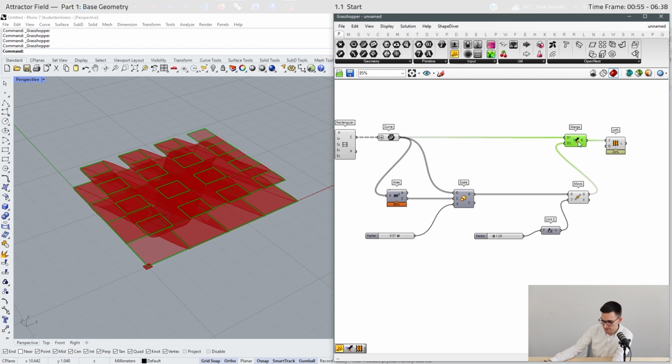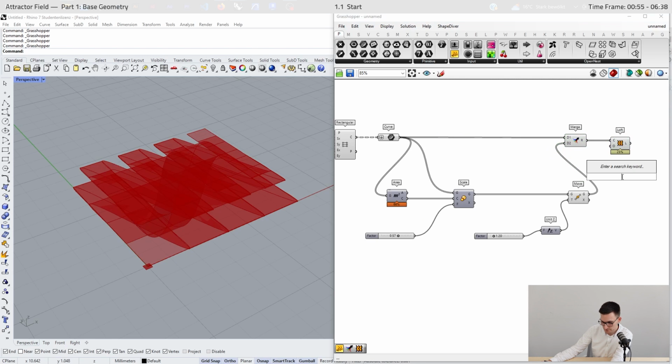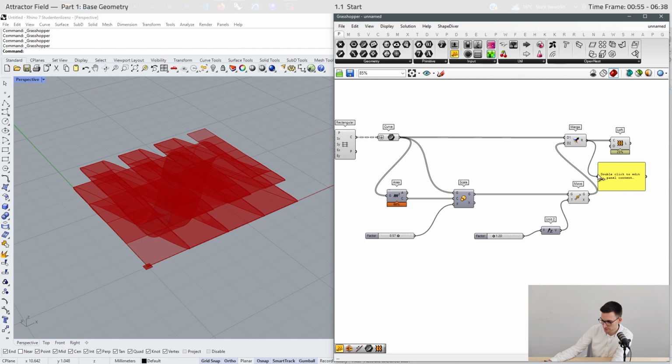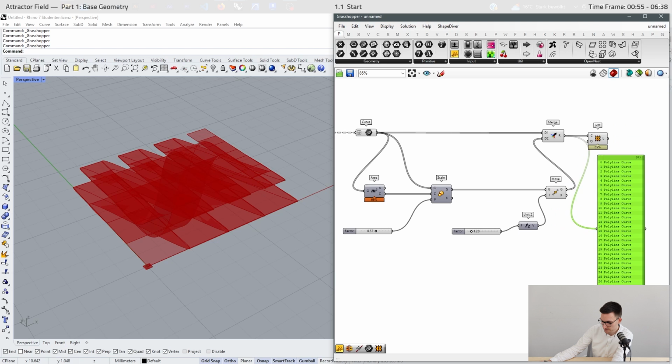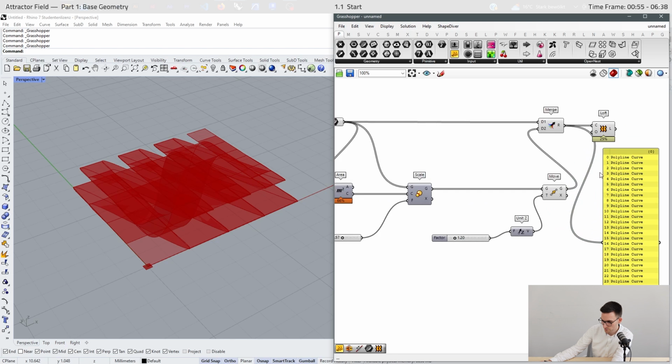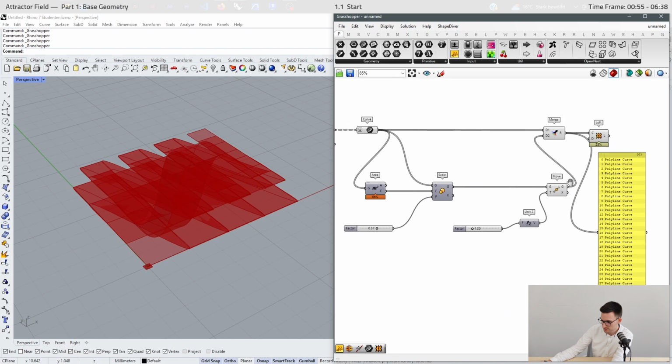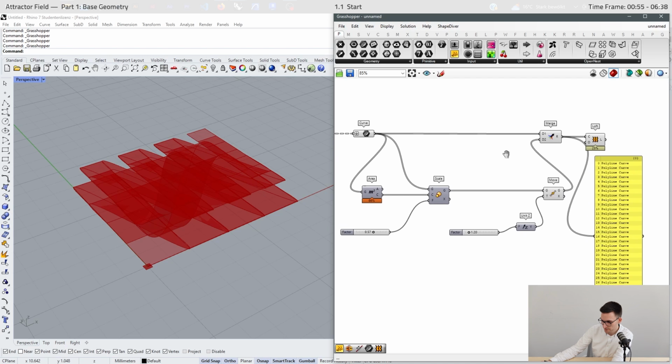But now we can see that the output or the geometry is somehow broken. So when we take a look into the list structure, we can see that the merge component merges these 2 lists into one single list.